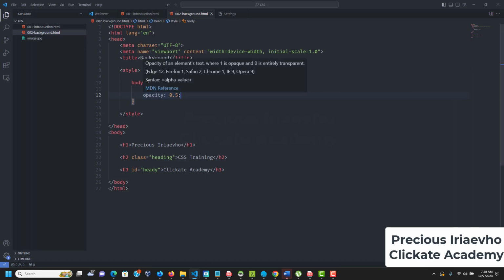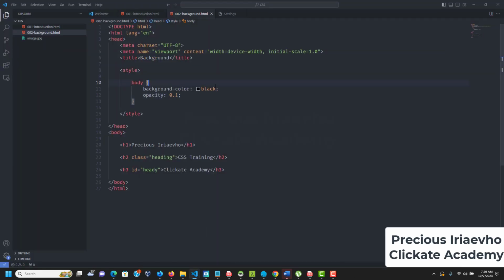With opacity, the highest value of opacity is 1. So let's try 0.1 and see. But because the text is black, you can't see it, but the opacity is working. So let's use a simpler color like green, which is a bit dark.